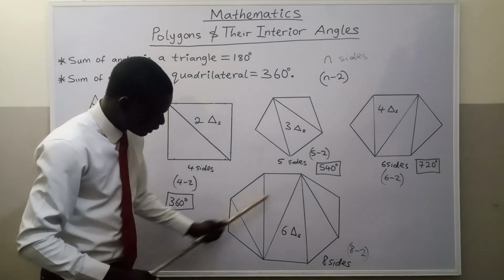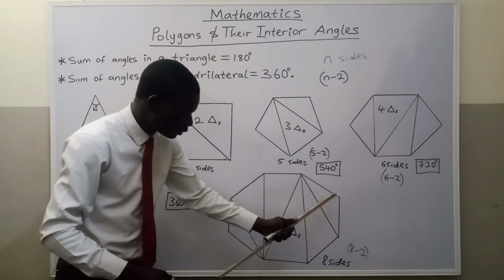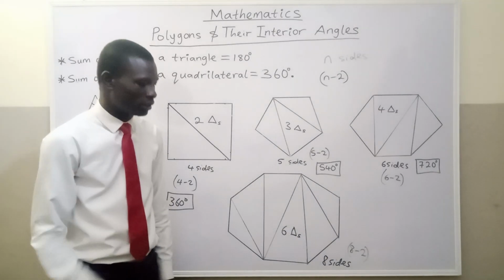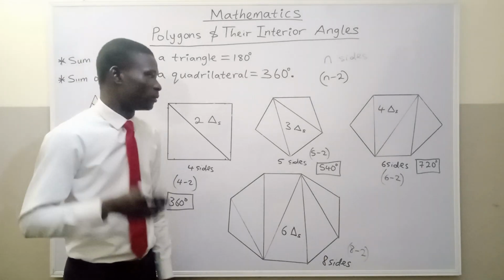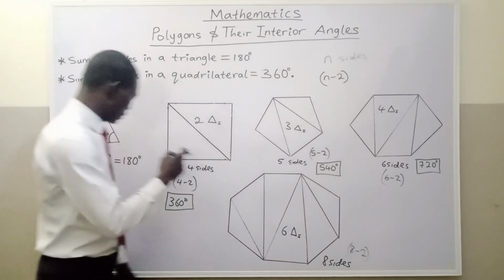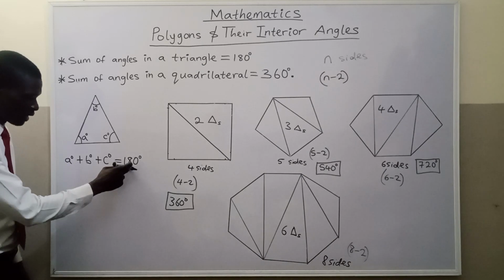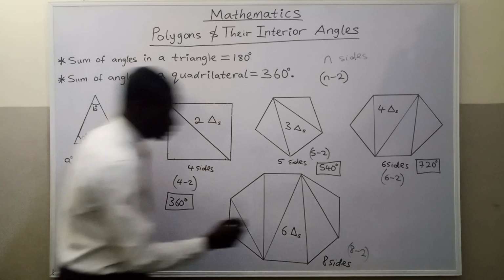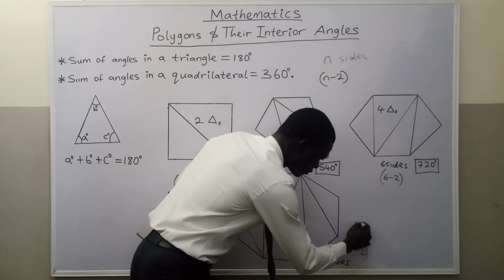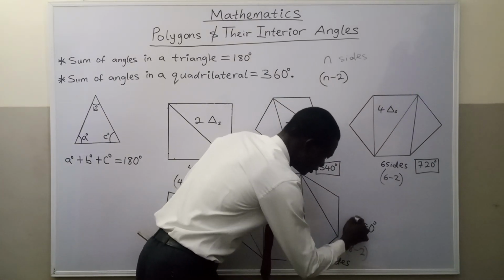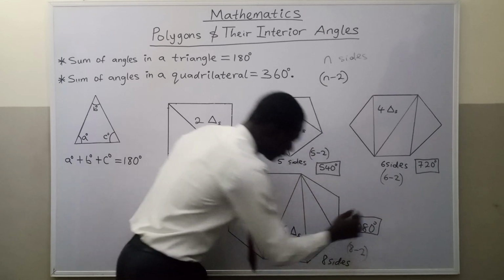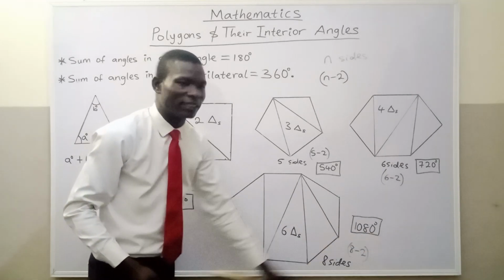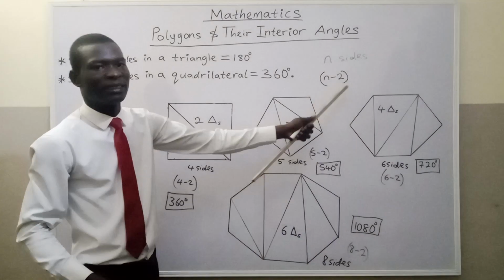180 degrees six times. So that's going to be 6 multiplied by 180 degrees for 8 sides. I don't know that offhand, so I'm going to write that. 6 times 0, 0. 6 times 8, 48. Right? 8 carry 4. 6 times 1, 6, plus the 4 I carry, that's going to be what? 1080. So that's 1080 degrees. So the sum of interior angles for an 8-sided polygon is 1080 degrees.